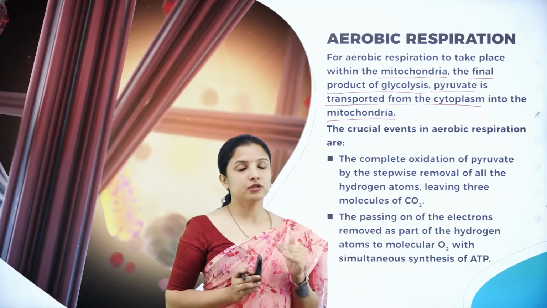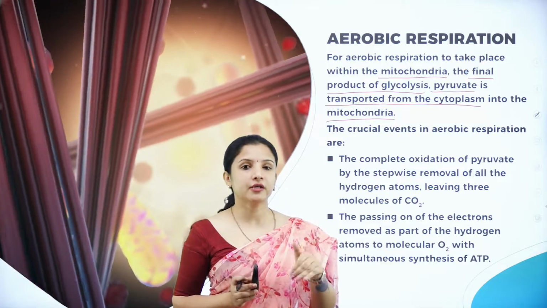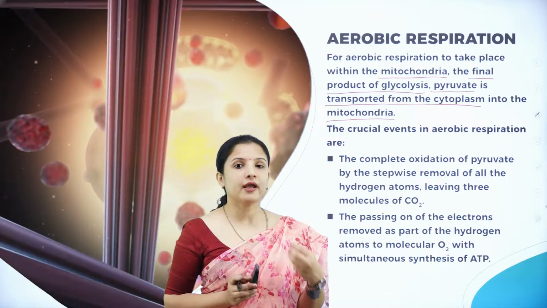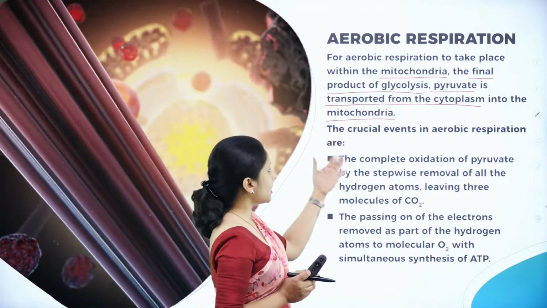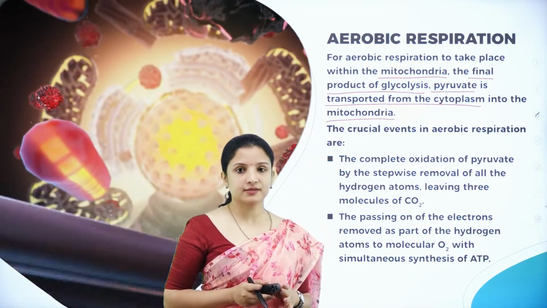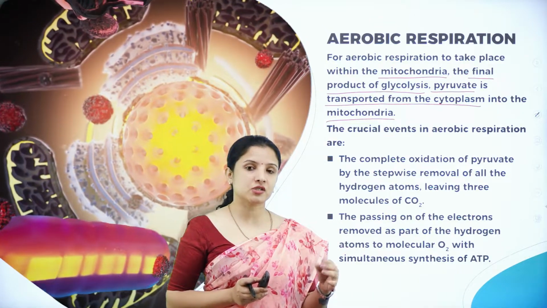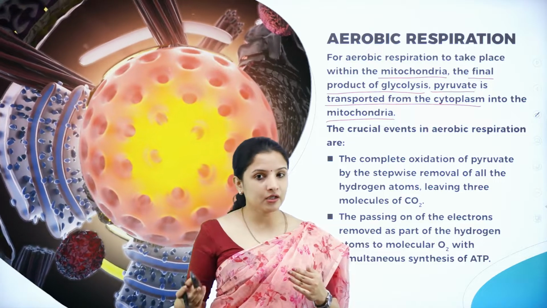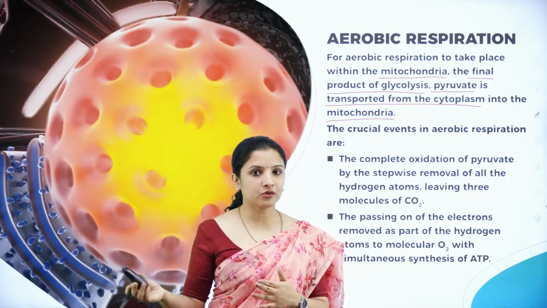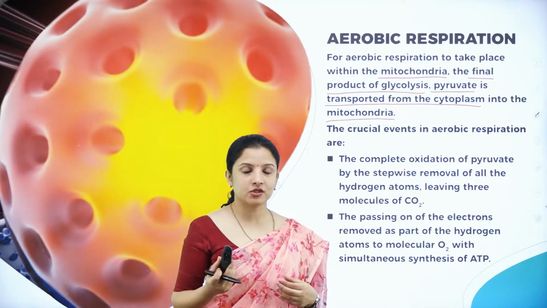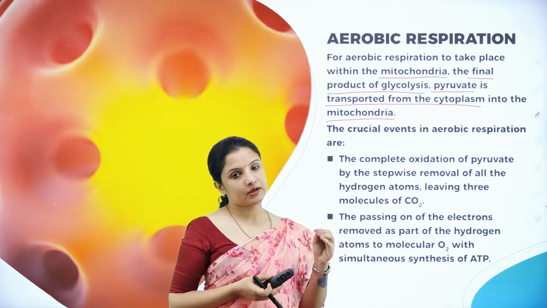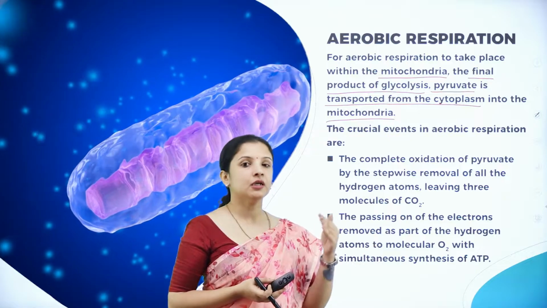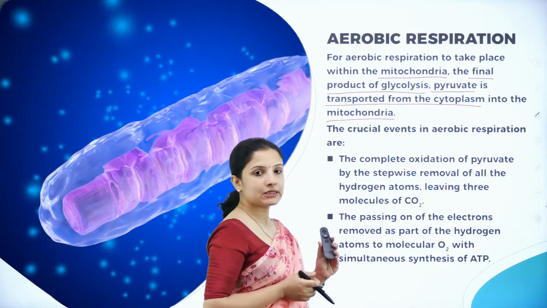Now those 2 molecules of pyruvic acid should enter into a phase wherein oxygen is being involved. That is, it should enter into an aerobic respiration phase. If it has to enter into the aerobic respiration phase, it needs oxygen. If pyruvic acid has to further continue its biochemical pathway, then it requires oxygen. Therefore, it has to enter into the mitochondria. Hence, it enters from the cytoplasm into the mitochondria of the cell.